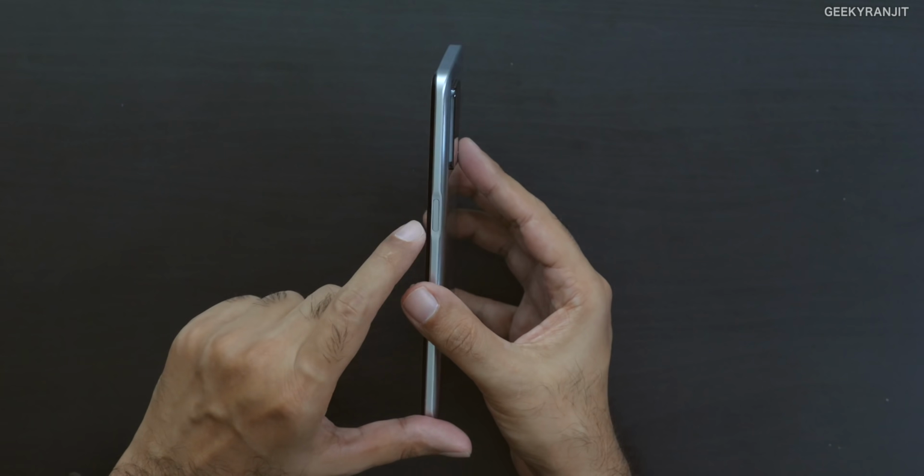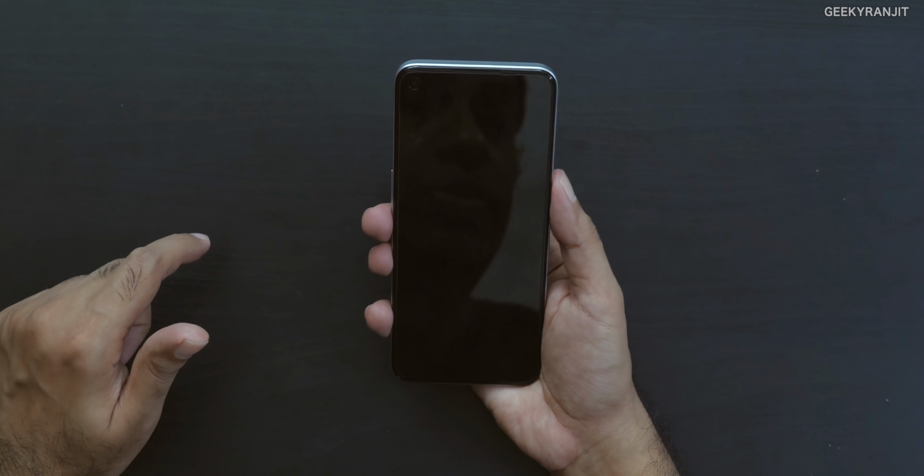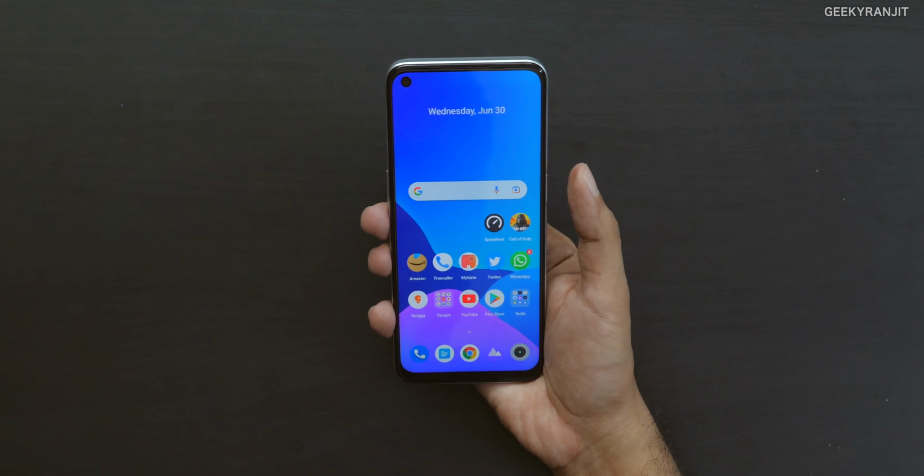As it's an IPS LCD screen, guys, we have the fingerprint scanner over here, and it's actually very responsive. As you can see, you just tap in and it works, so you don't have to worry about it.